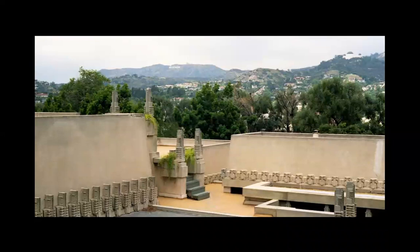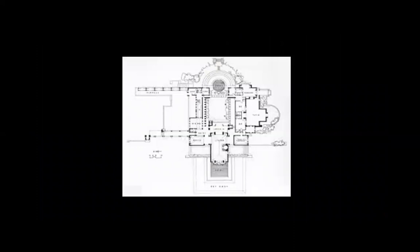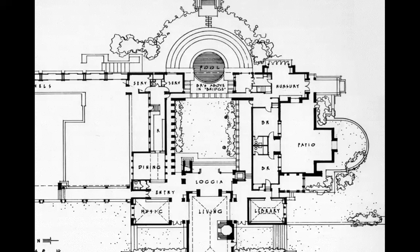Could we say that Frank Lloyd Wright was not a modern architect? He was. Then why did he use ornament? Because some of the best modern architects used it, including Adolf Loos, when he used a very ornamental marble, and Mies van der Rohe, as in the Barcelona Pavilion. It's interesting, the plan of the house, with its betrayed symmetry. The Hollyhock House, if we had to call it a house.